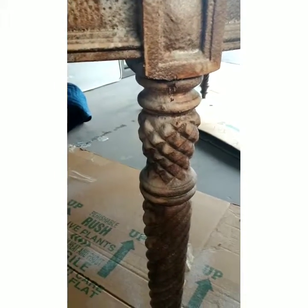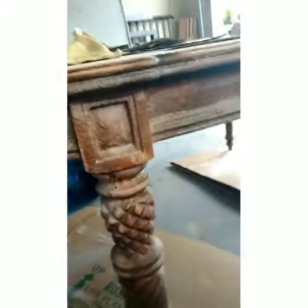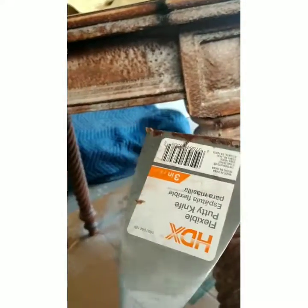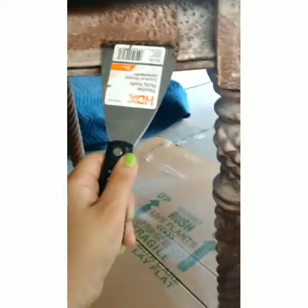So I've left it on for maybe like 2 hours. It says 15 minutes, but I got busy with the kids and appointments, so I'm gonna see now what it looks like. So yes, bought this also in Home Depot just to scrape it off. Let's see what happens. It's not as easy as it looks because it's a little too wide to go sideways. Let's go up. So it did take some of the color off. Maybe I needed to add a little bit more.